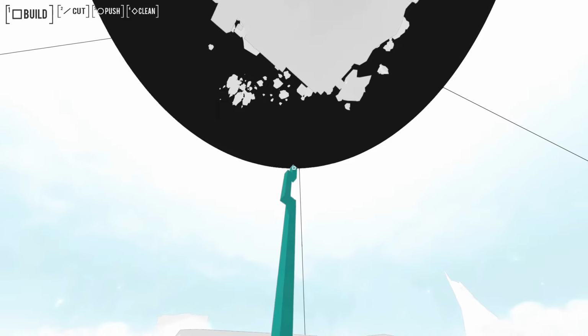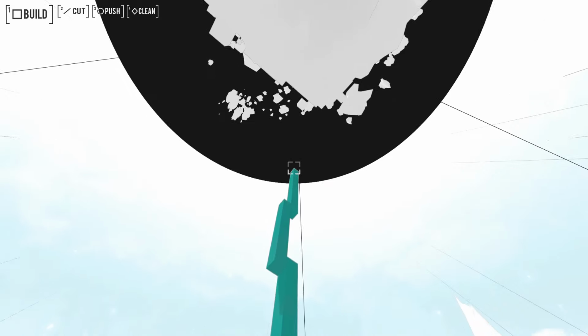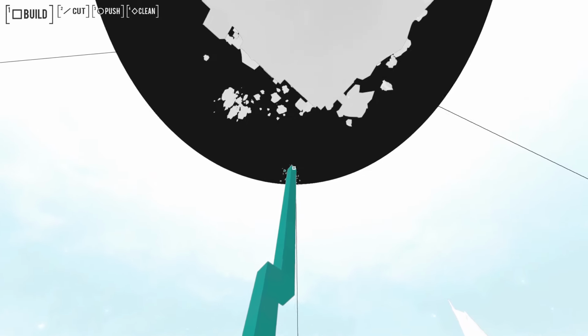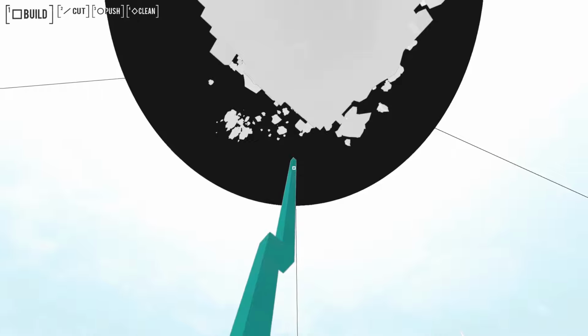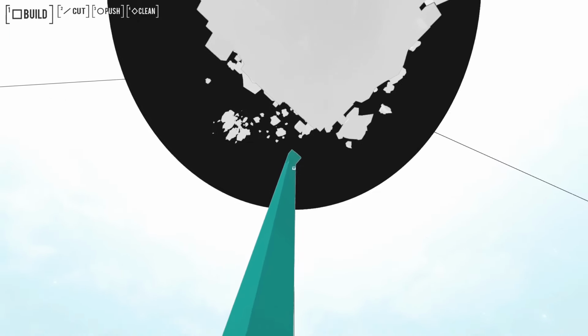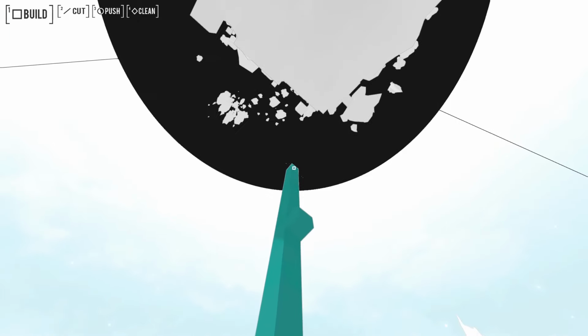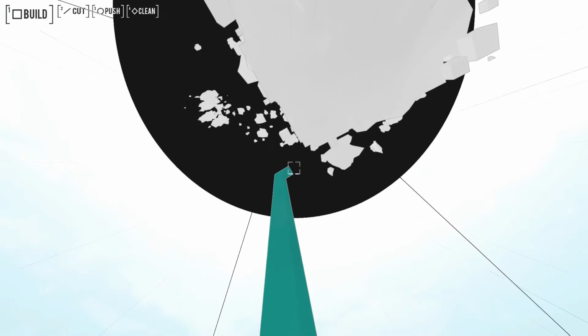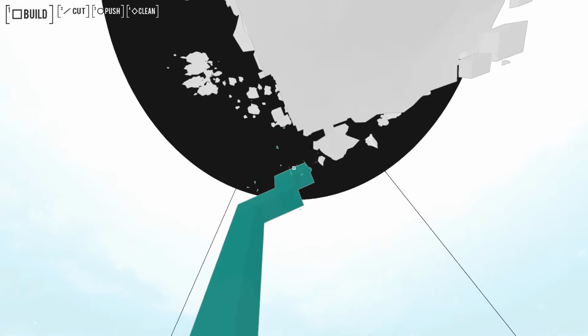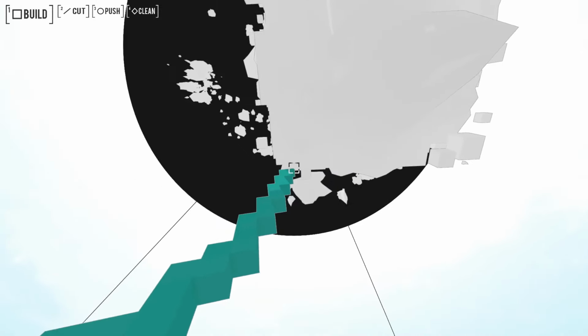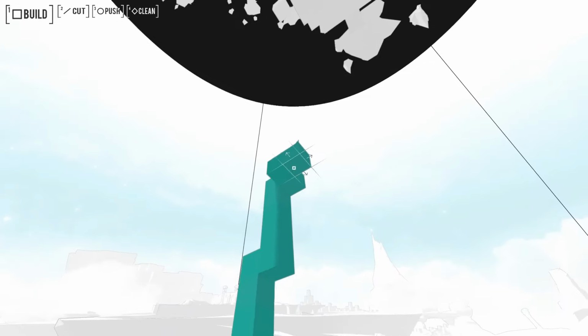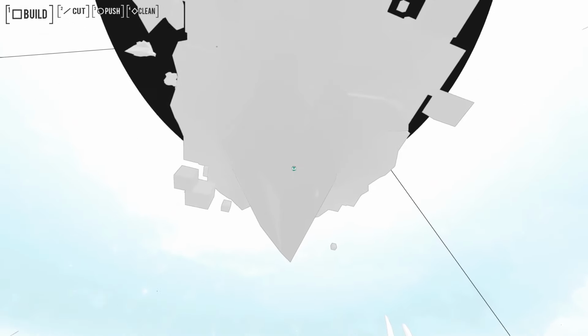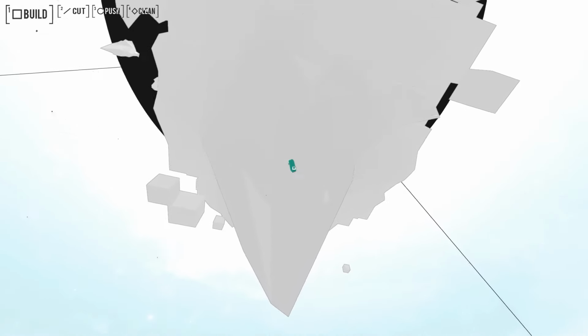You can't build and dash or boost at the same time. I just tested that, holding it down and then right-clicking to boost up at the same time would be kind of nice. Man, how on earth are you going to be able to cut like 1,000 blocks or whatever? Because you have to line them all up in one single line. That seems almost impossible. Oh man, it's still far away. Well, the bottom is closer.